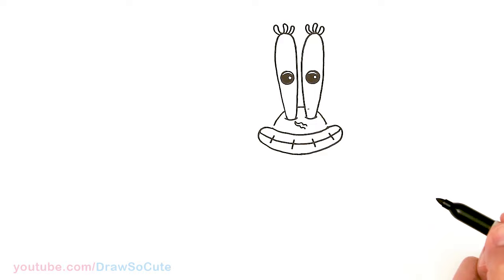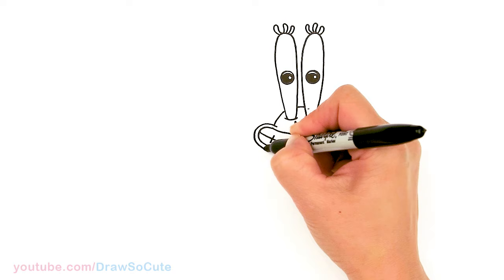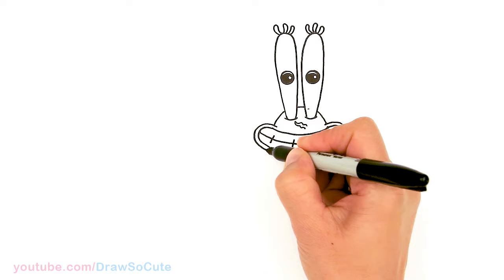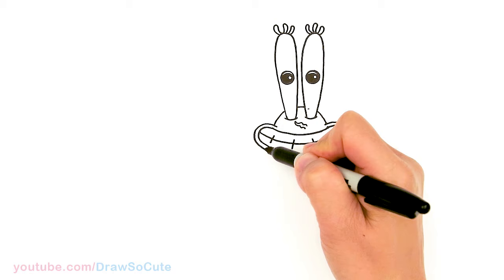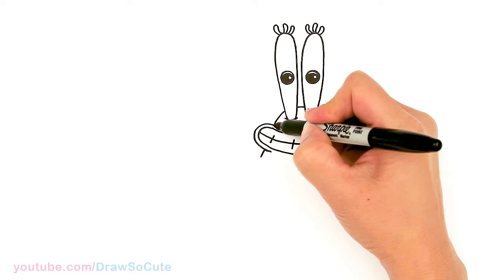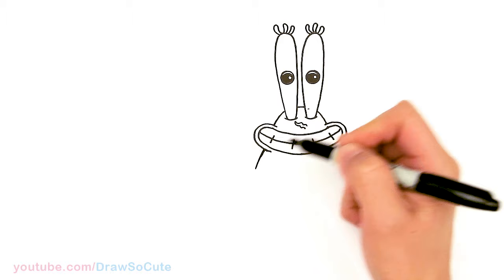Now let's come back to where we have this little gap — the reason is because we're going to draw a curve around the mouth. Same thing over here. Let's bring this in a little bit more. Now we're done with that part, so let's continue his body. We're going to imagine this curve coming through and it's going to come out about right here, creating a triangular-shaped body that gets wider and wider as we come down. So just keep that in mind as you're drawing his body.